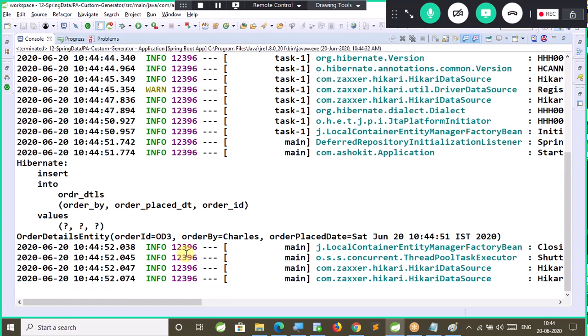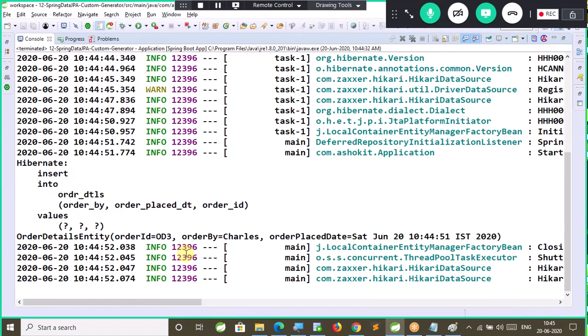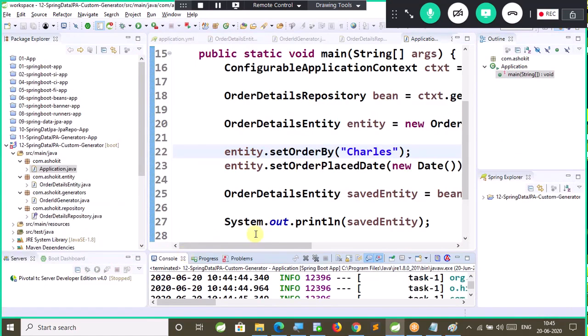Yes, inserted the record with order ID OD3. Now in the DB also we can verify the Charles record inserted with OD3 as the primary key column value. So this is how we are going to implement custom generators in our application according to the project requirement.